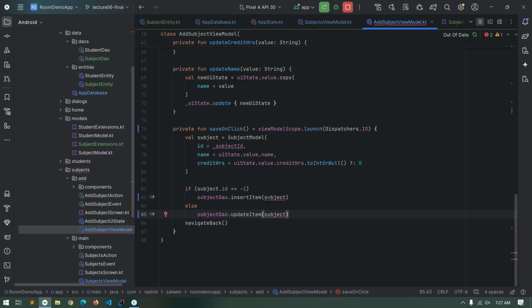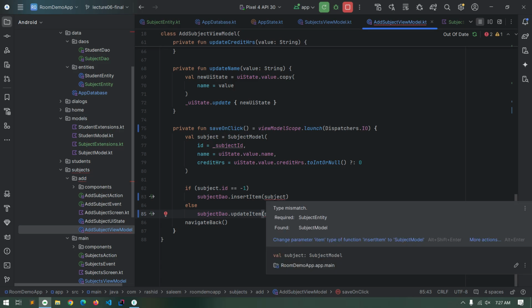So in here we are seeing a warning that this insert method requires an instance of subject entity, but we are passing subject model to this.